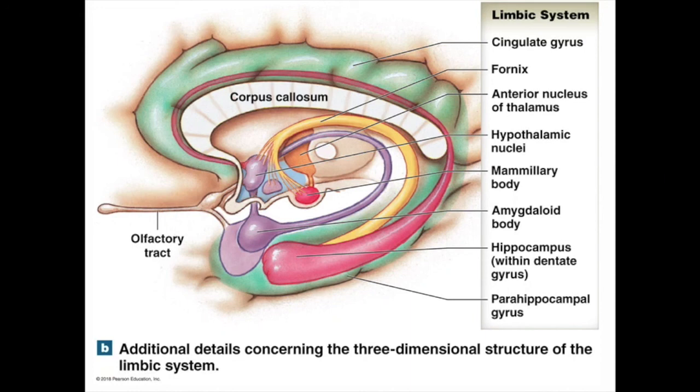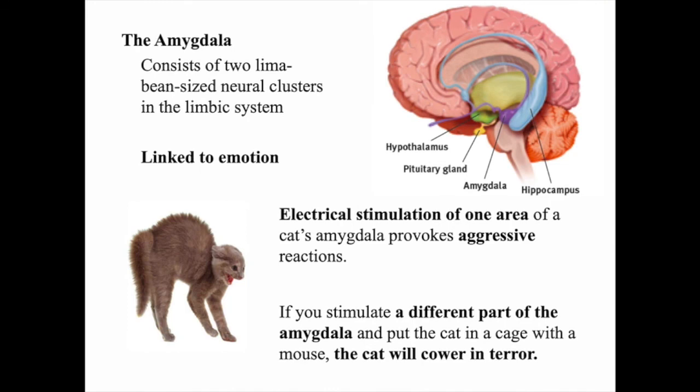Speaking about the amygdaloid body, or amygdala for short, is the same. And I just wanted you to understand how we get to learn some things about the brain with the next two slides. So my goal here is for you to know the classification. I'm not interested in you knowing all these details of the limbic system, but I would like you to know that the amygdala and the hippocampus are part of the limbic system.